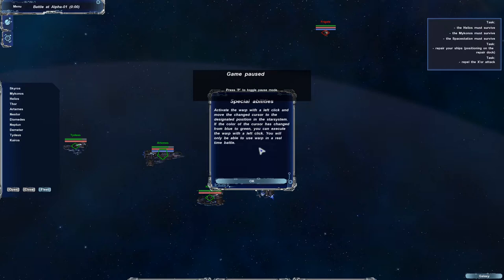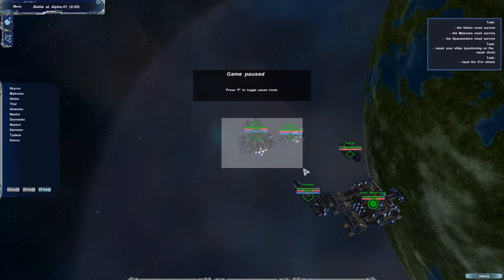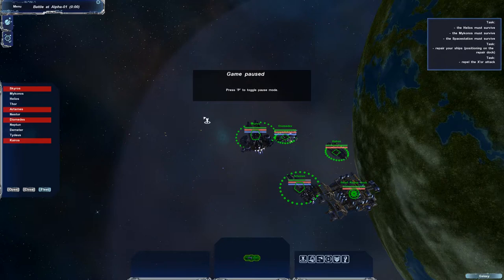It's similar to using the repair module. You just pick the module, you click it. Or the system, I should say. Module's actually something different. Alright, so there's one enemy ship near the planet, which probably means most of their fleet's attacking the other half of our fleet, so we might need to send some of these guys over to save the other half.